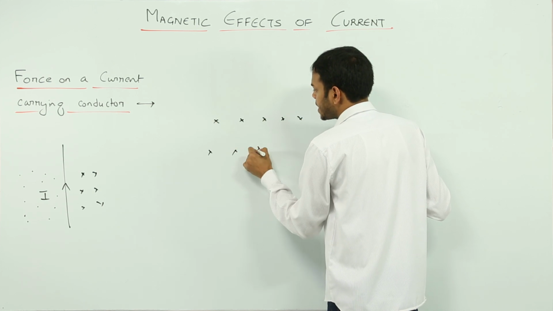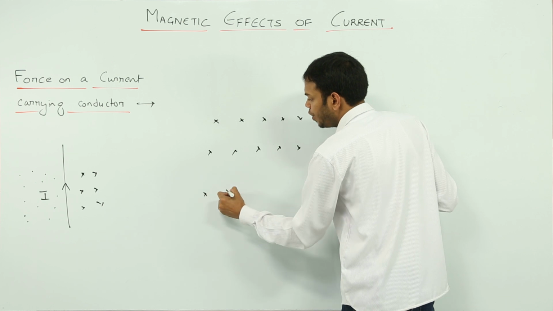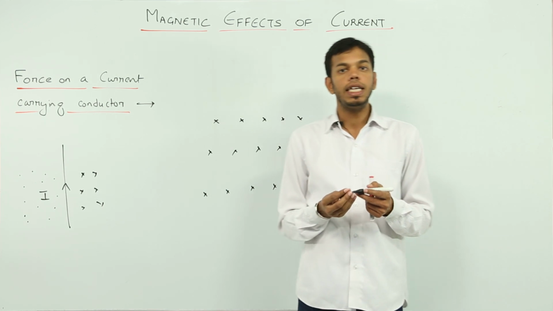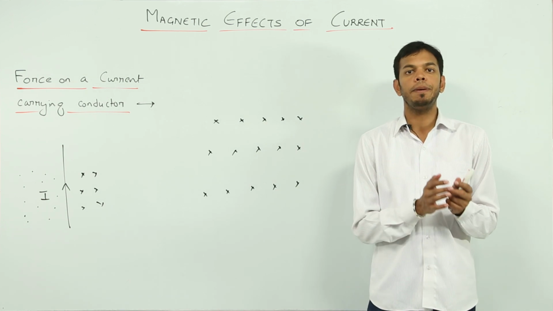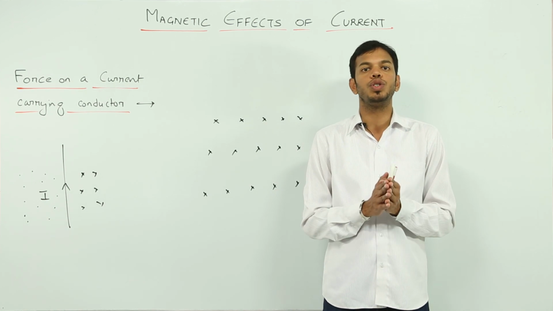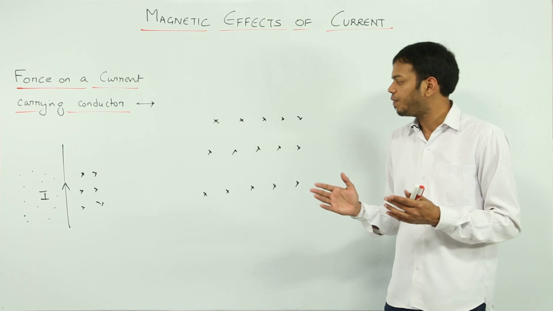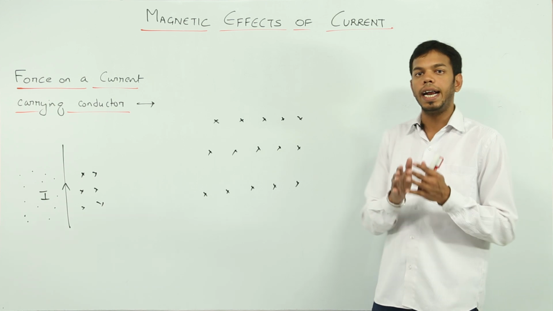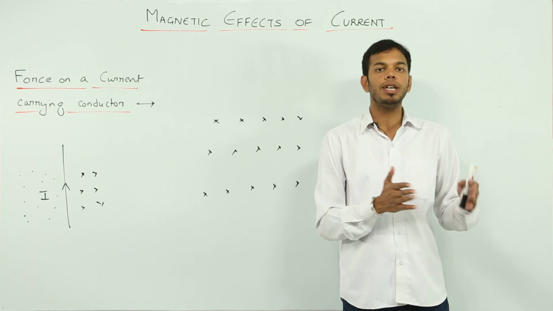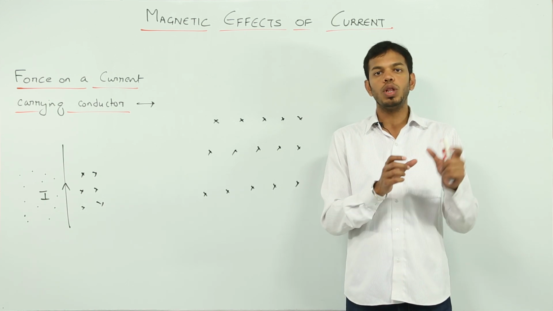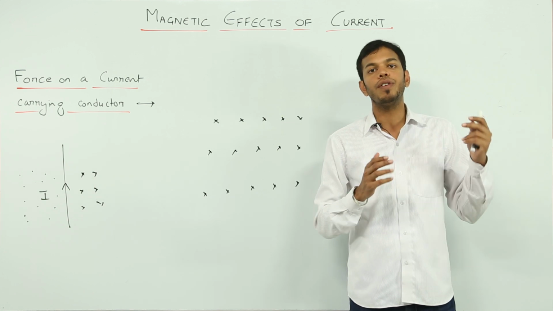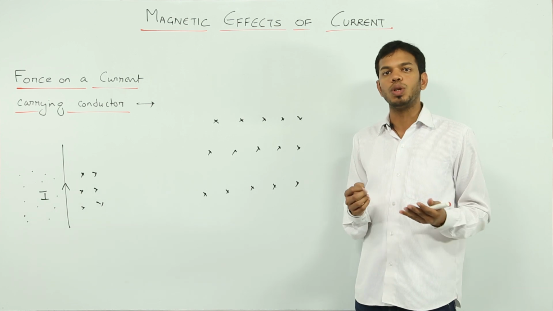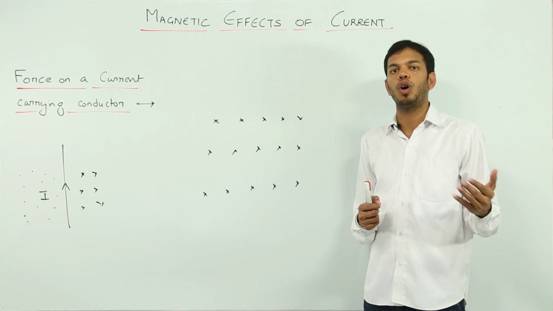Now why do physicists always use the terms like uniform magnetic field instead of magnetic field? See, physics is a very detailed subject. You have to be very cautious about the words which you are using. Uniform magnetic field means magnetic field has equal strength at all the points. And if we just say the magnetic field, it could be uniform or non-uniform. So based on that difference, there would be a different force acting on the conductor, right? So that is why we have to be very careful about what we say.